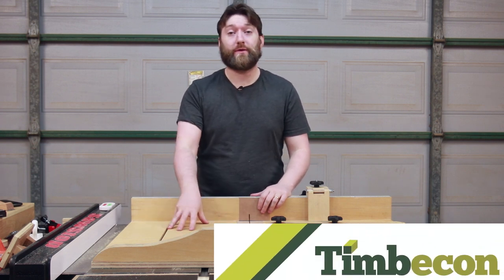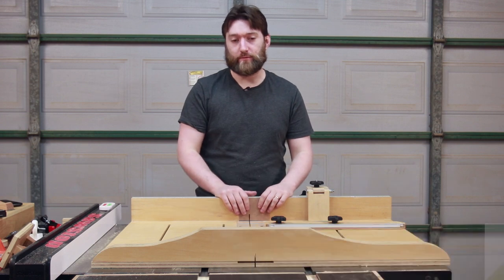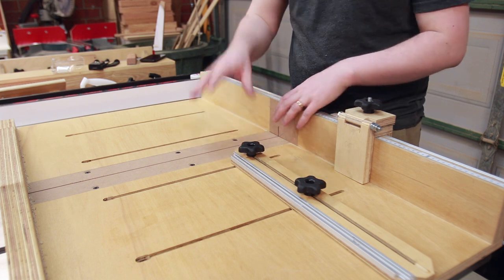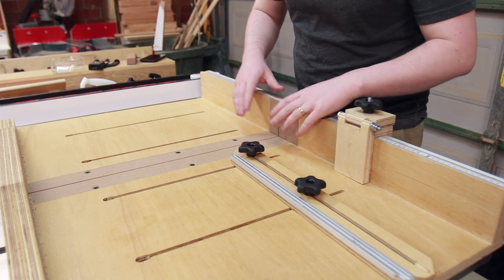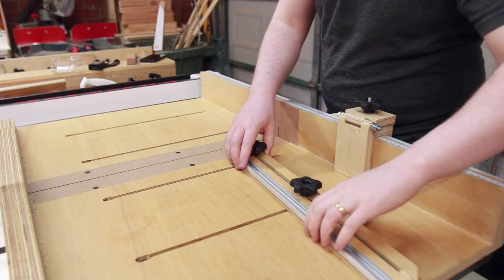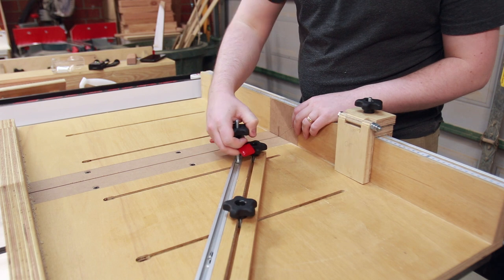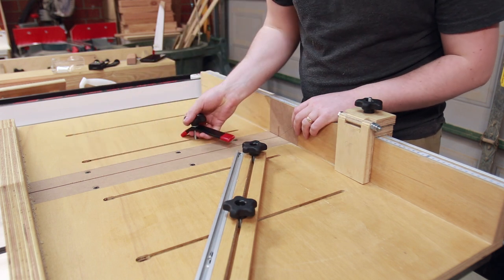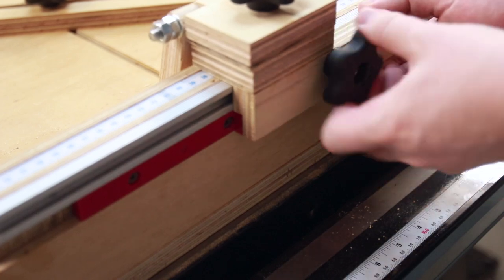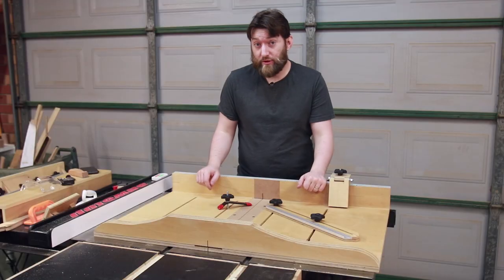All the hardware is provided by Timbicon and there will be two hardware packages available depending on what configuration you want. We've got replaceable zero clearance inserts made out of 6mm MDF — replace the insert for angled cuts, wider blades, or even dado blades. Same goes for the back zero clearance insert, though this is a dovetailed one so it just drops down nicely. We've got an auxiliary fence for angled cuts and a little stop block. You can also throw a clamp onto the T-track or in these routed grooves to hold small parts. Finally, we've got this flip stop, which is repeatable to one millimeter thanks to some Incra racks on the back. In the future I'll be making a micro-adjust feature so it can get sub-millimeter accuracy. So let me show you how I made it.